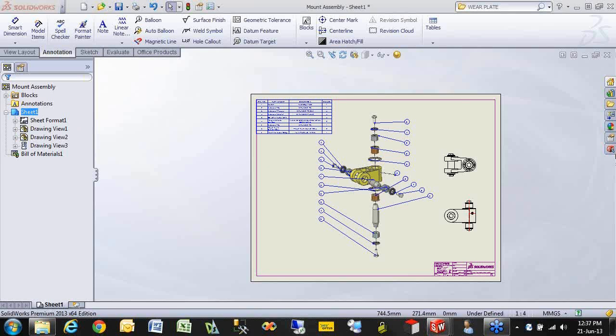We can also look for interference both statically, so you can say right now in the position where the assembly is, is there any interference? And we can also drag the components through the range of motion to see if they collide as we drag those components.